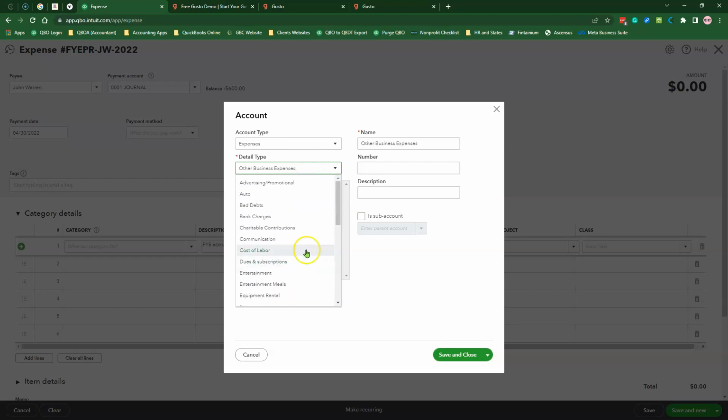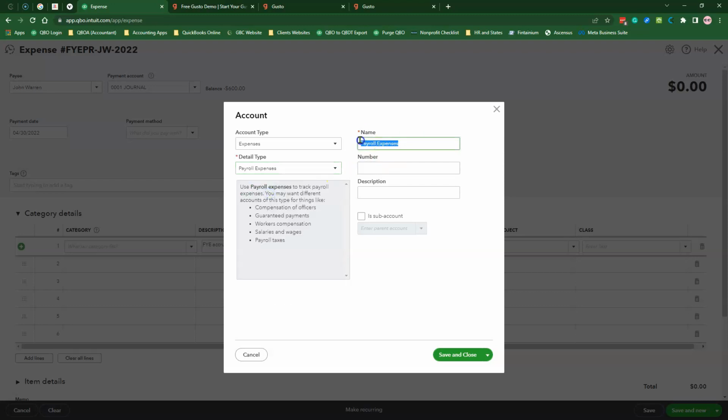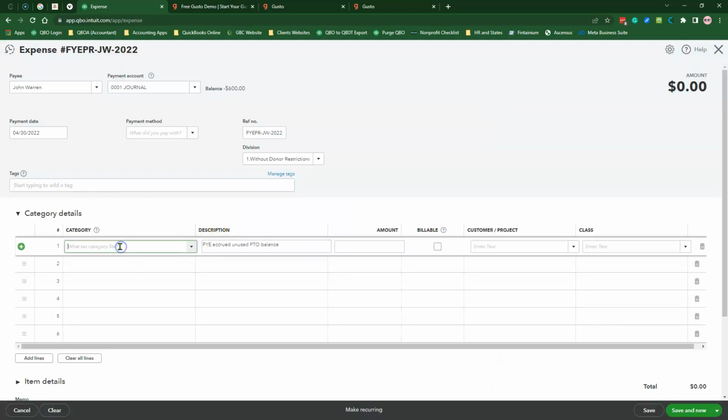So you could do, where's all my payroll things? You could create another payroll expense account that just says paid time off or something like that. This is not necessary, but if you are one of those organizations that wants to see your paid time off separated out from regular salaries and wages, this is an option that you could do. But for me, I don't care about that, so we're just going to use whatever my salary and wage account is in the first one.